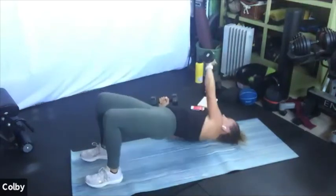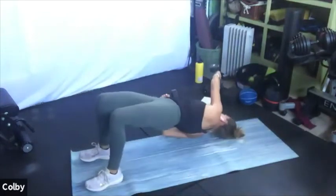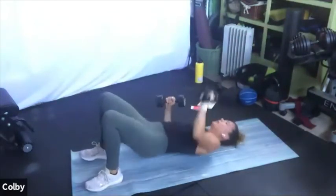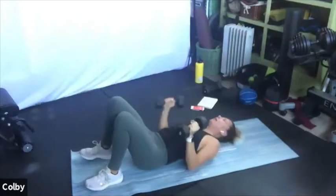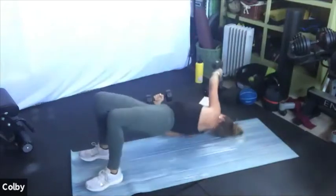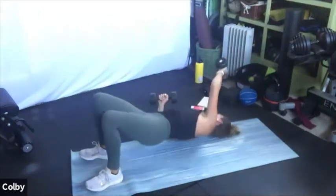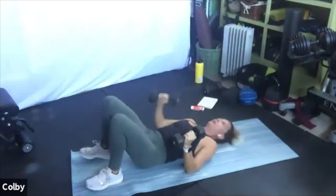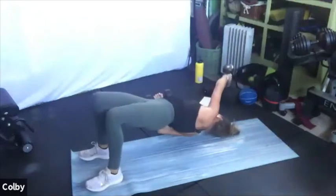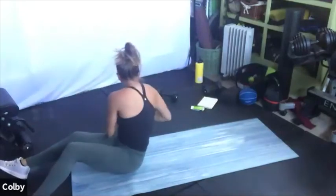Lift and reach. Find control, then add speed. Keep that breath nice and steady. And know that you're following the weight or your hands with your eyes. It helps. And then giving your heels a little tug as you come down so that you don't become too long in your stance. Keep going. 10 more seconds. Hold your breath. Almost there. All right, we are done with those guys.